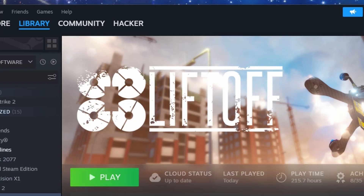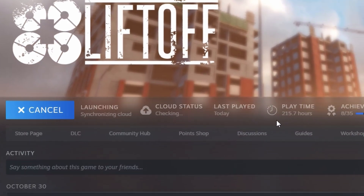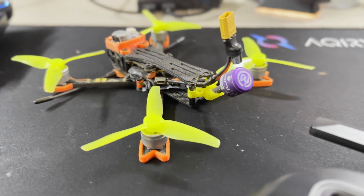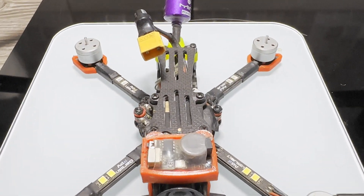Now I'm going to present the simulator we are going to use — this is Liftoff. I use it every time the weather outside is not suitable for flying. One thing I really like about this simulator is that you can customize any kind of setup and build different types of drones. So she will be able to build the same drone she'll fly in real life. I planned this ahead of time and I'm trying to make a copy of the real drone so that the simulator experience is almost identical to the outdoor experience.